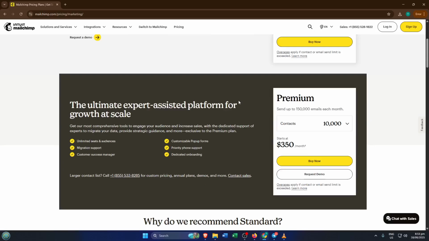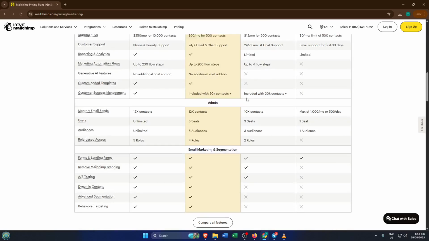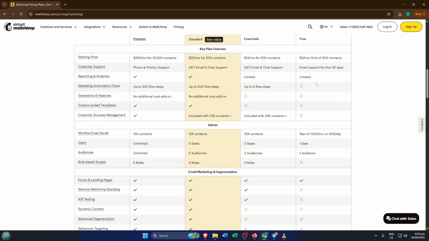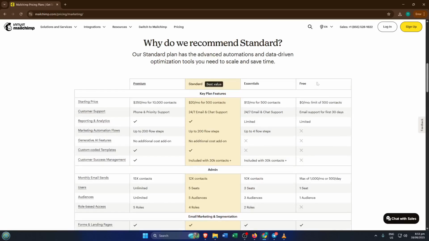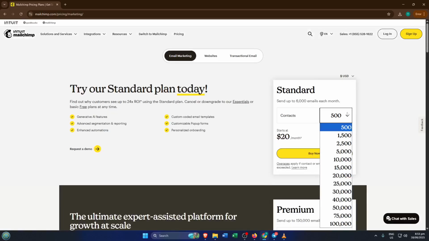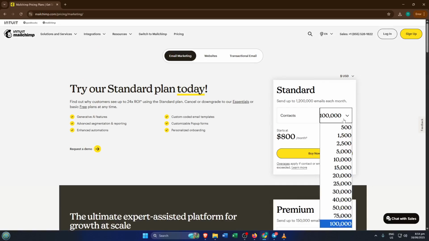There's also A/B testing, so you can send 2 versions of an email to see which performs better, a fantastic way to fine-tune your strategy. You'll also get a wider range of templates and enhanced branding options, so your emails can really reflect your company's personality. One thing to note here, you can send up to 10 times your contact limit each month, which means more chances to connect with your audience. It's perfect if you're ready to move beyond the absolute basics, but don't yet need the full range of bells and whistles.